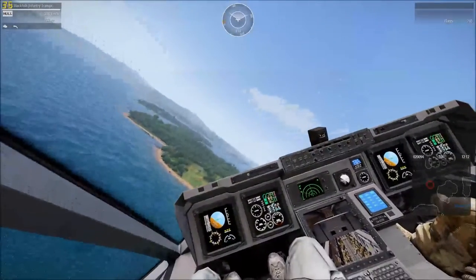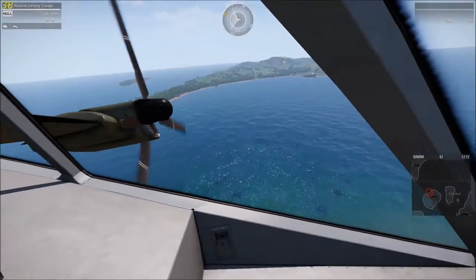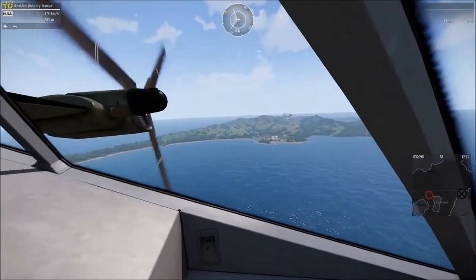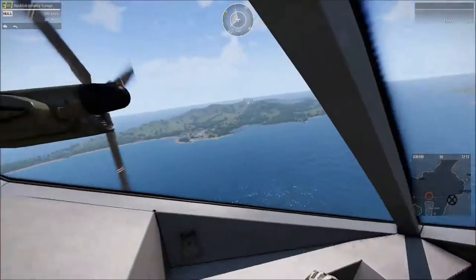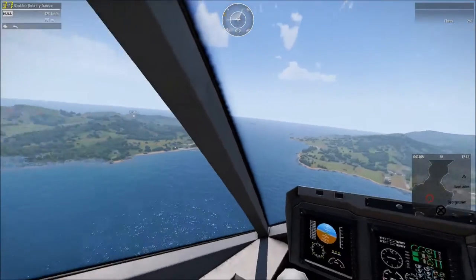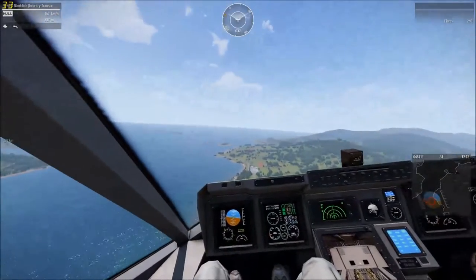So to bear in mind, 150 knots is our key airspeed, no matter which approach we decide to use. If you're going to come in for a standard regular landing in this aircraft, and you want to make sure that it works well for you, you don't need to worry about the angle of the rotors. As long as you keep in mind that airspeed needs to be coming in at around 170, 160, 150, once you get below 20 meters, those blades will automatically tilt out of the way.